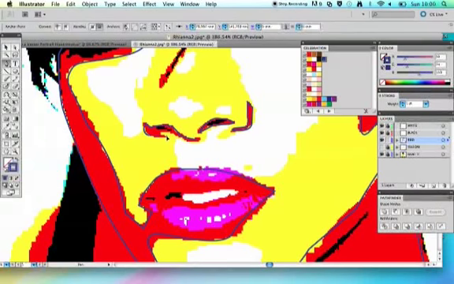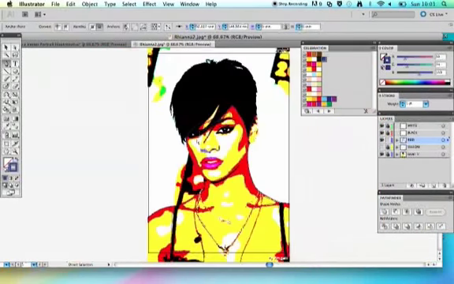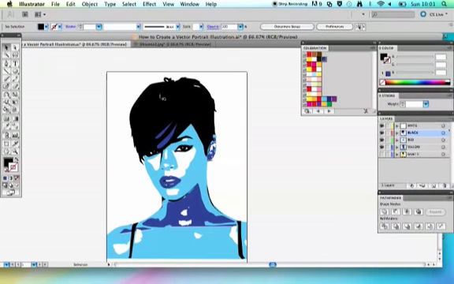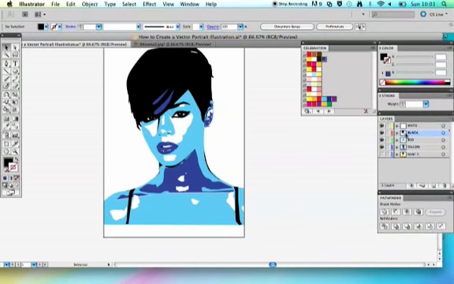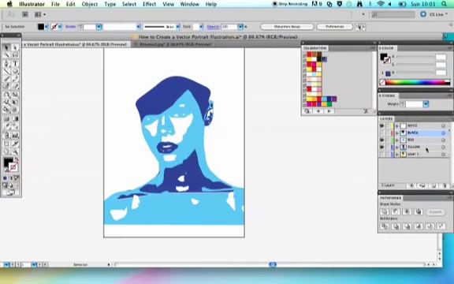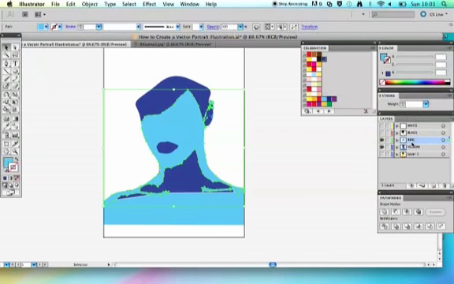What I'm going to do now is I'm actually going to switch back to my other one that I've done. Here's the one I did earlier. And I'm actually going to show you on that one how you can move on from that. So if I click back to this one, what I'm going to do is I'm just going to hide everything. And you can see I've still called my layers red and whatever, but I've changed the colours. So you can see red has been coloured into blue.